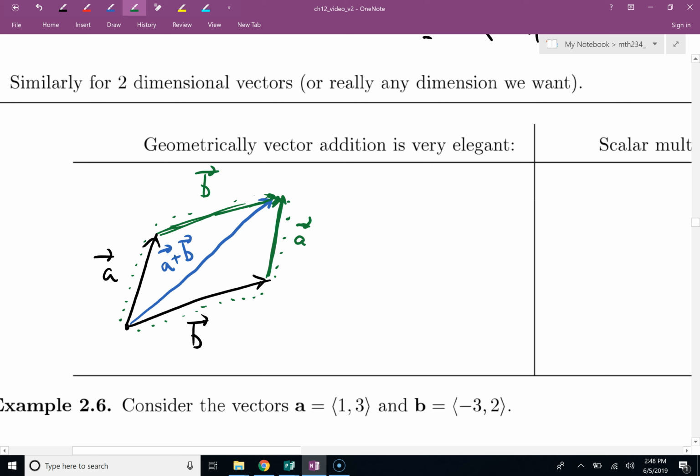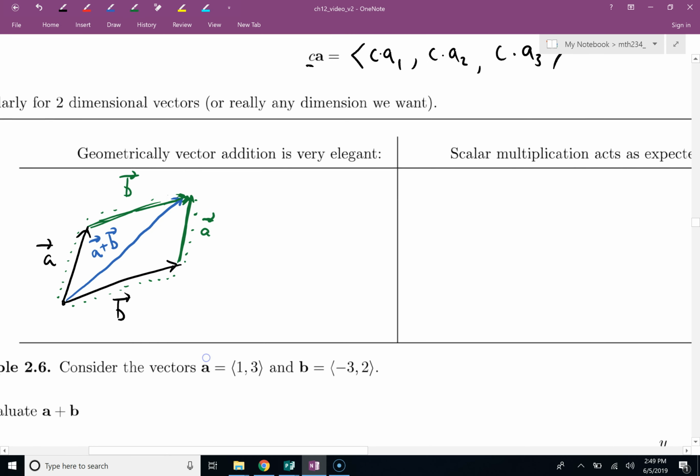Now that we've drawn these extra copies of A and B, you kind of see a little parallelogram. Sometimes I've heard, in other videos or other textbooks, that the vector addition A plus B is the diagonal of the parallelogram generated by vectors A and B. So we can see we have some nice parallelogram generated by vectors A and B, and then this A plus B is one of the diagonals here. All right, so that right there is the vector addition.